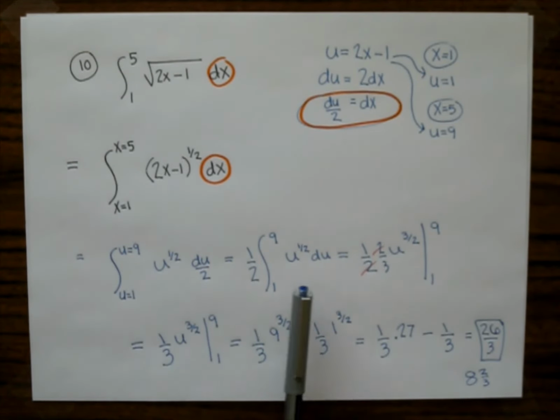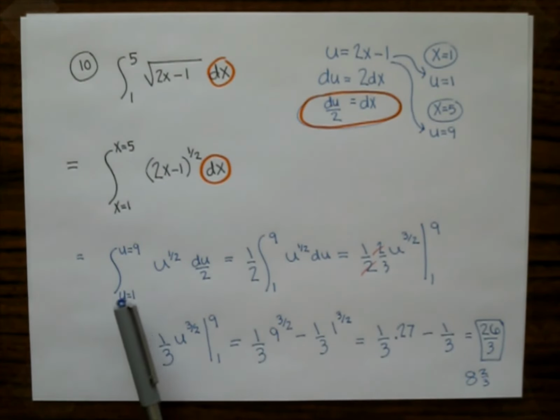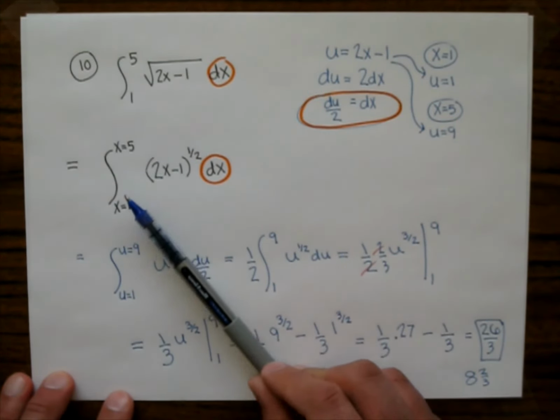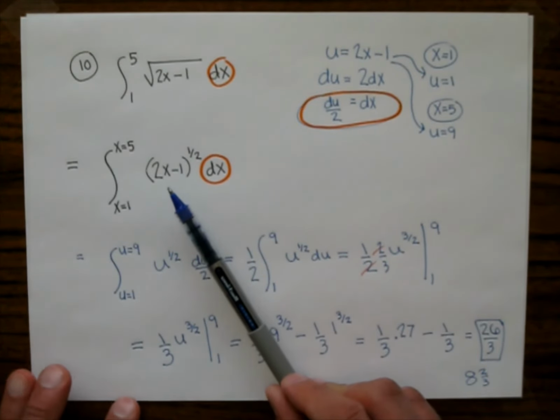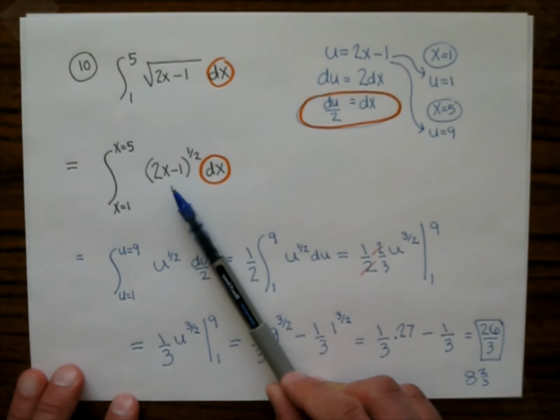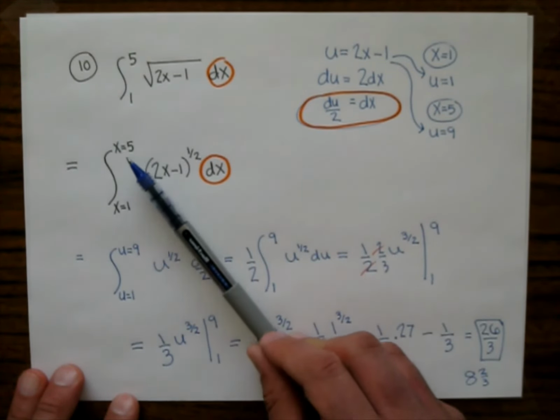And this is one way of doing the definite integral with the u-substitution. This is the way that a lot of teachers will do it, and there are advantages of this way, changing these limits. The other way is not changing the limits, but doing the indefinite integral, finding out what the antiderivative is, and then going back to x's and then using these original x values.